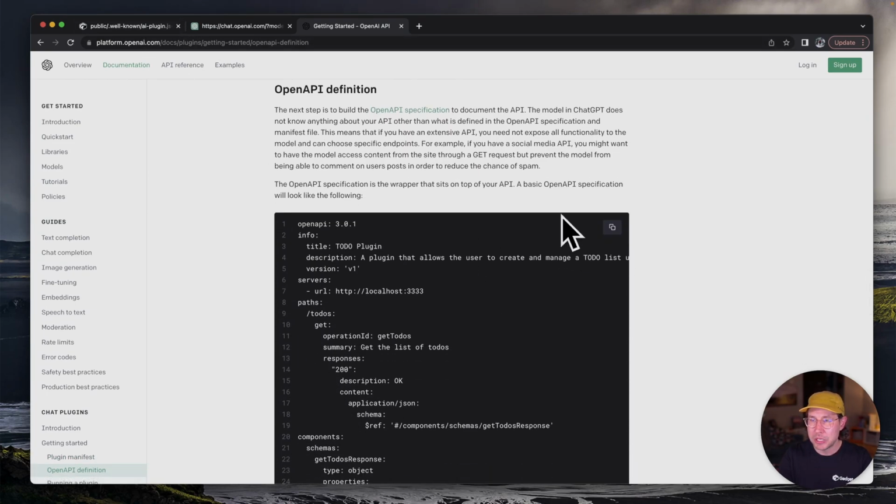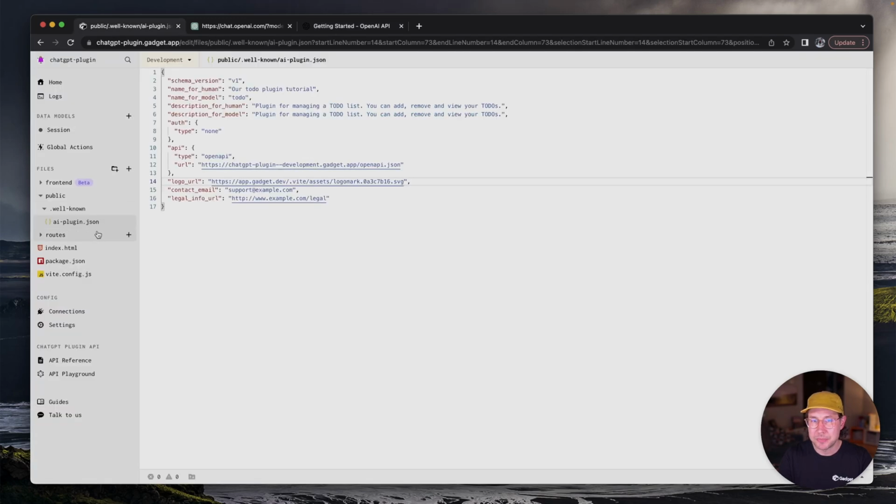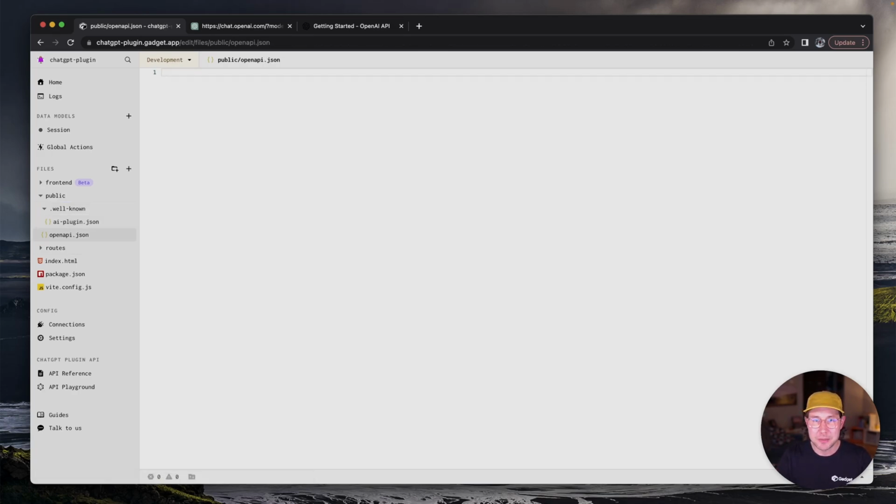And I'm not going to be copying this. I'll be using something that I've edited myself, but it needs to live in the public folder. So let's right click the public folder, click new file. And then here we'll just call this OpenAPI.json. And it's important, remember to name it OpenAPI with a P, not OpenAI.json. Common mistake, because if you name it something else, it won't work.